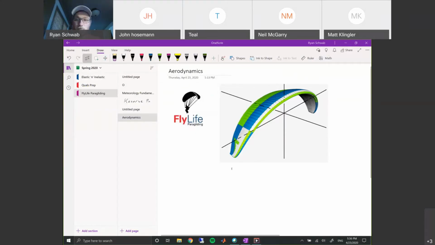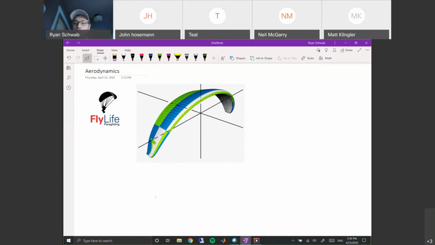So anyway, enough about me, a little bit on aerodynamics. With these classes, I'm going to start at as basic of a scale as I can, and then move into some of the more hard sciencey stuff, and we will just see how it goes. If you have questions at any point, feel free to come out of mute and just chime in whenever. I won't be able to see if you post a chat or anything else like that, so just feel free to chime in. You'll come up on my end.